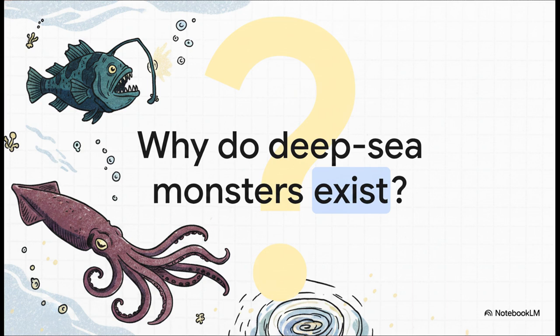Have you ever looked at a picture of a deep-sea anglerfish, or maybe a giant squid, and just wondered, why on earth do these bizarre, alien-looking creatures even exist? Well, the source material actually uses this exact biological mystery as a jumping-off point to challenge established evolutionary timelines. It suggests that these creatures aren't just weird, specialized adaptations to the deep sea. Instead, they are the survivors of an ancient global catastrophe that completely reset the biological stage.